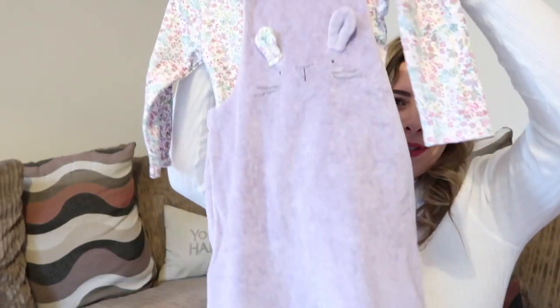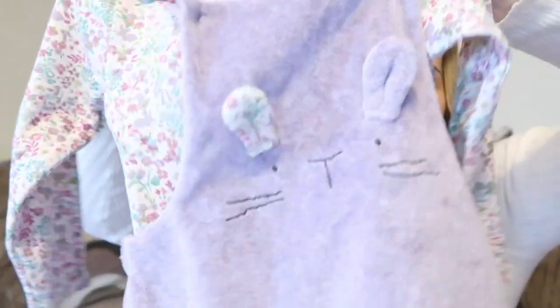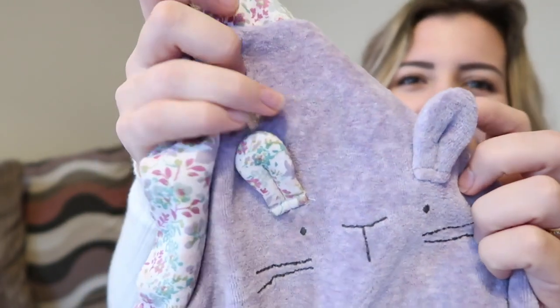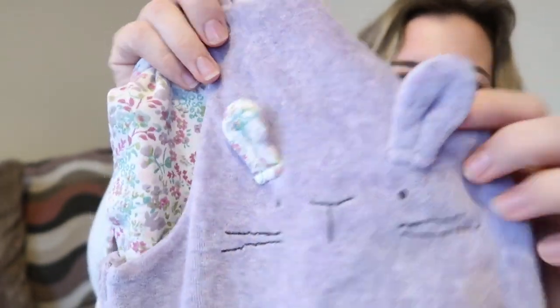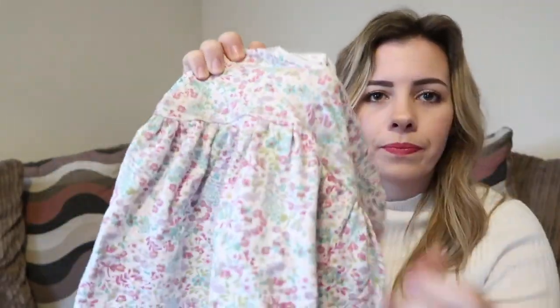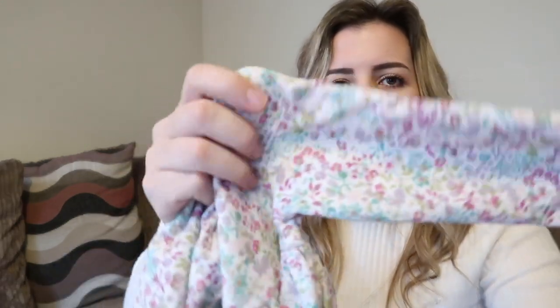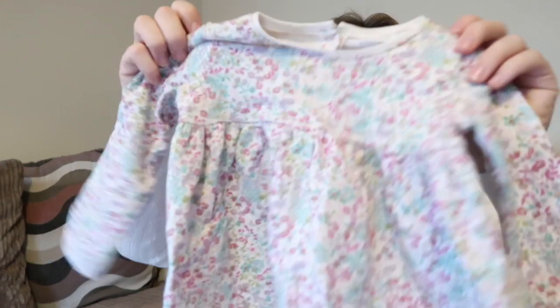This little jumpsuit she has actually worn already because I just found it too cute to leave in the bag. It's got little bunny ears on, and it's actually a bodysuit underneath as well which is really handy. That was £17. I also bought this in the same kind of print - it's a really pretty dress, the same type I was talking about before, not stretchy at this part but the rest of it is. That was £10.